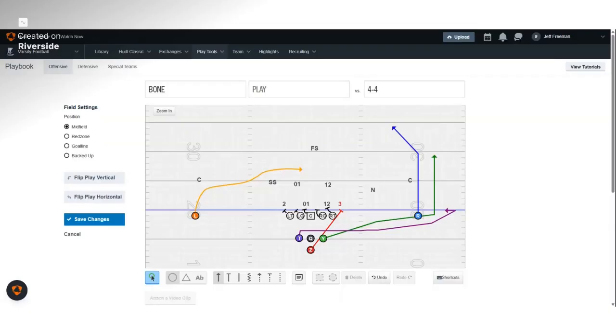I'm going to show you a quick pass that we built into it, and then just a regular pass that I'm looking to keep. So in that way we can stay in the same formation if we want to go fast. That way we don't have to move in and out of it. This is something I've just been playing with. We haven't put this in yet. Again, it's just something we're tinkering with to see how it looks. But this is the play action pass that's built off the inverted veer.